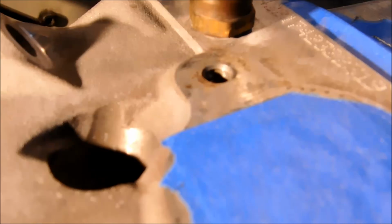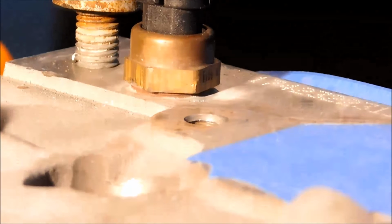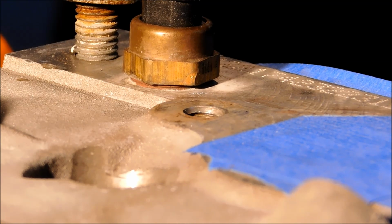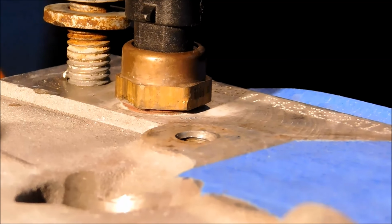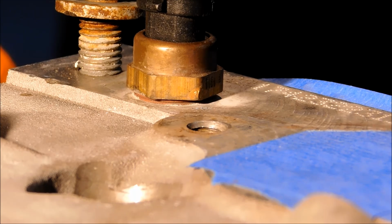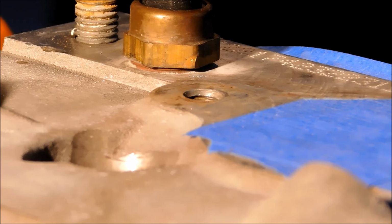Well, you can see we got some movement out of that. Hopefully I can still access that top part and unscrew it. I'm gonna find out. Okay, that stud migrated down into that hole about 5 millimeters, and that made it even harder to get out. But at this point, in the absence of an easy out, I'm gonna go drill all the way through it. I have no choice. Let's see if this works.